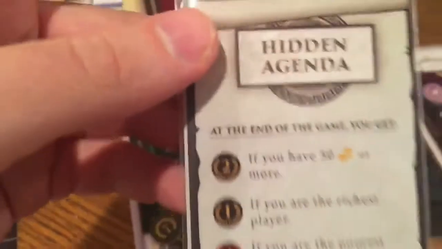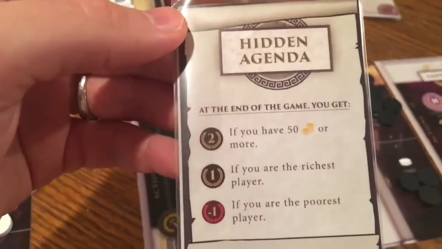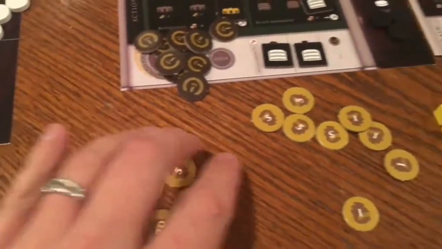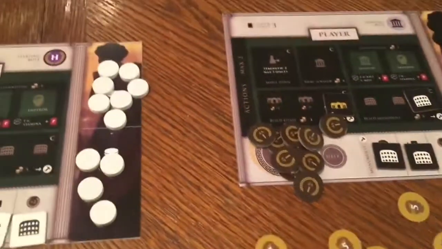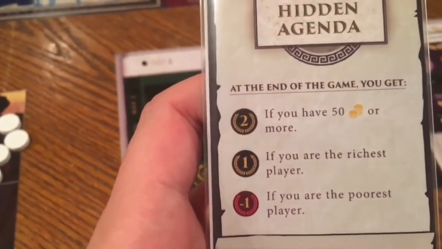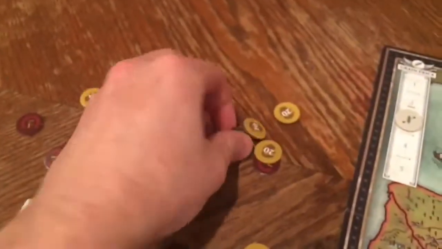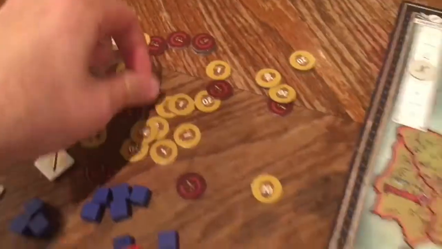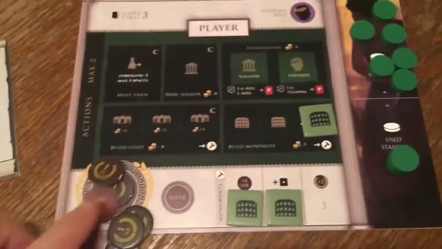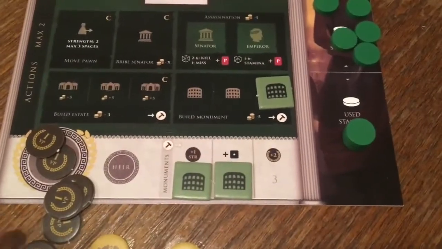And black here, if you have 50 money or more, 20, 30, 40, 50, yep. That's 2 points. If you are the richest player, yep, got more than white over there. And if you're poor, so that's 3 points. 1, 2, 3. We will now figure out the negatives.